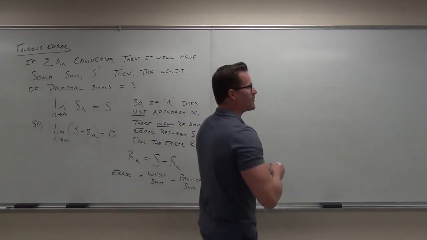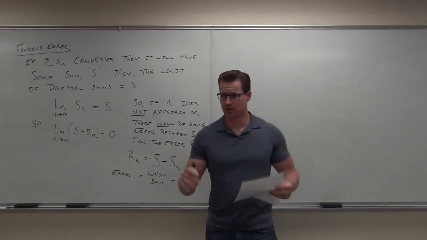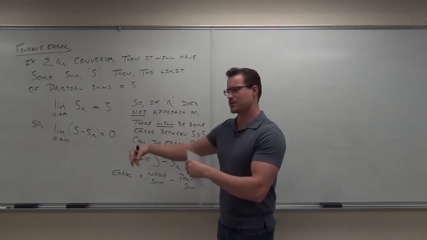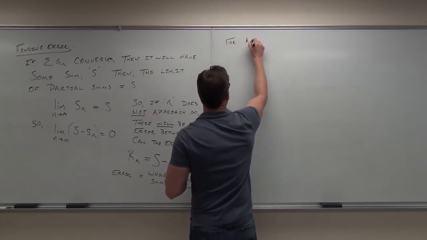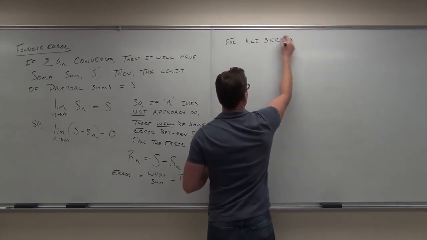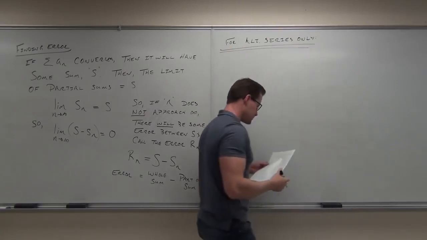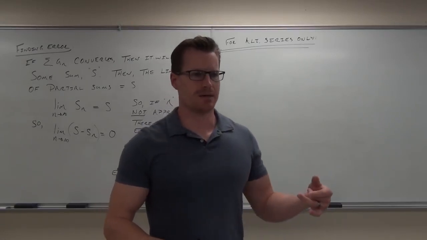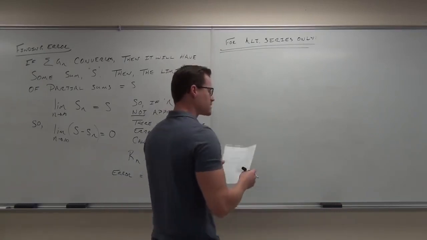Now, the following is for alternating series only, and you'll see why. I'll explain why in just a moment. We have this idea, but now we're going to apply it to our alternating series, which is why we're in this section now. So for alternating series only, we have the following idea. It's very interesting. I'll explain why after I put it on the board here. This is kind of cool.